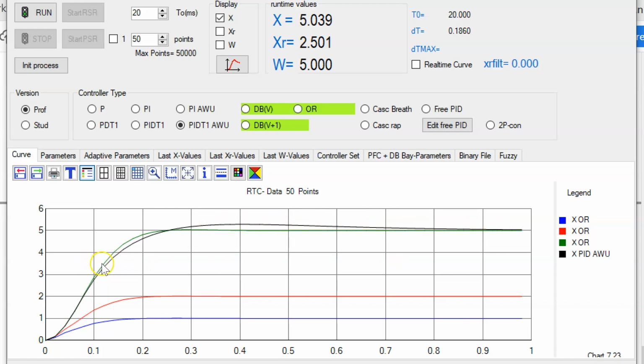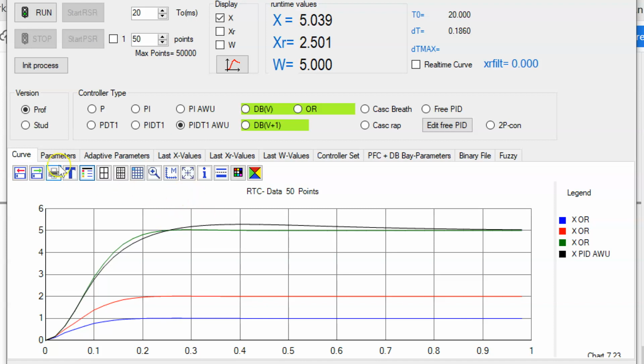So here you can see the orientation controller is really much better and is the winner of the competition if you compare both controllers. So this is the first demonstration of an orientation controller which is well adapted to the controller output limitation.